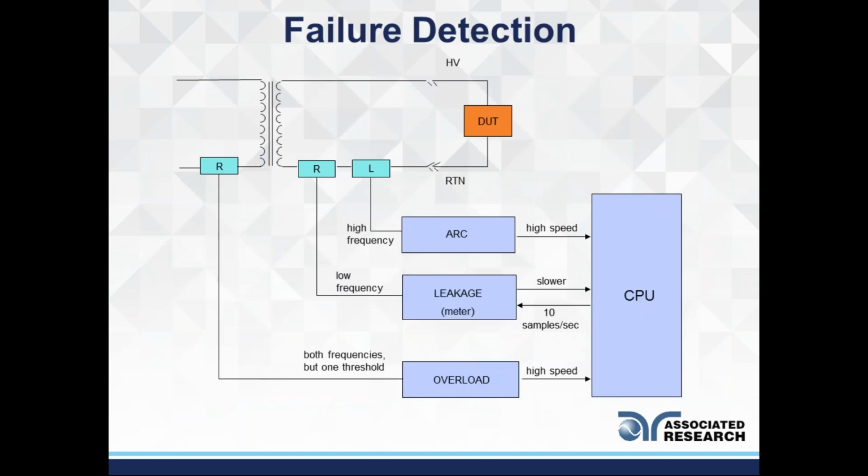And in order to understand arc detection, it is first very important to understand what arcing is. Well, arcing is commonly defined as a momentary partial discharge due to the intense electric field, or concentration of intense electric field, across the insulation of a product, or in other words, the dielectric. And in the case of Hipot testing, the dielectric is usually referred to as the insulation of a product.